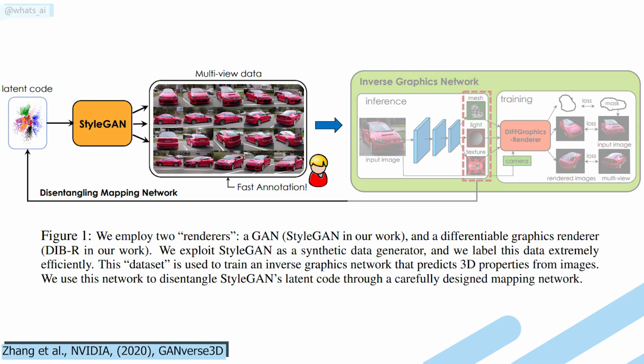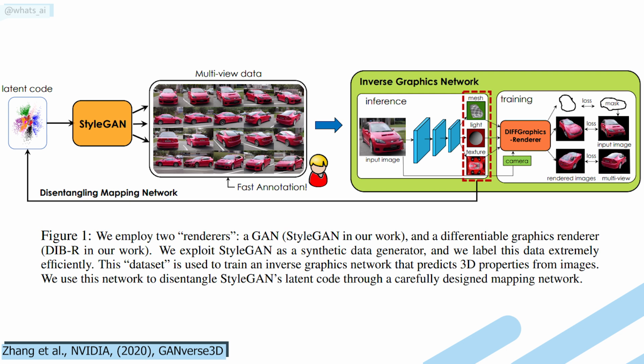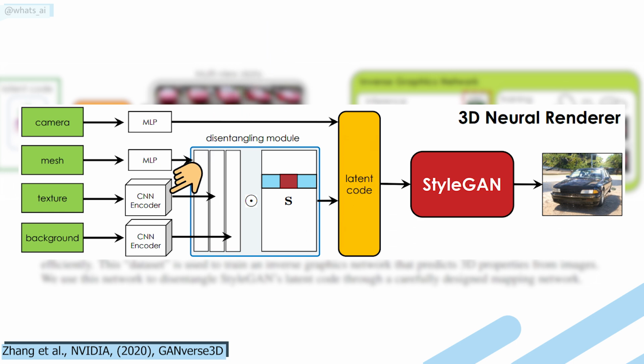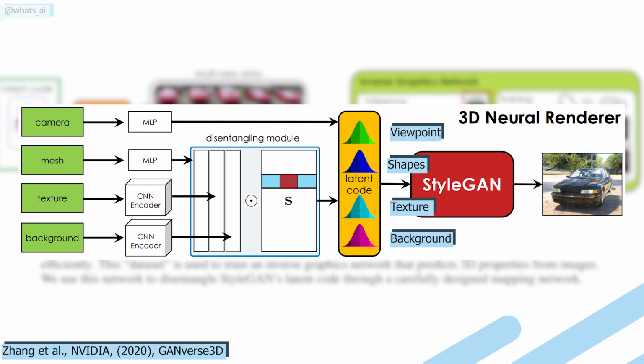As you can see here, StyleGAN is used as a multi-view generator to build the missing data to train the rendering architecture. Before going into the renderer, let's jump back a little to understand the whole process. You can see here that the architecture doesn't start with a regular image, but with a latent code. This latent code is basically what they learn during training. The CNNs and MLP networks you see here are just basic convolutional neural networks and multi-layer perceptrons used to create a code that disentangles the shape, texture, and background of the image.